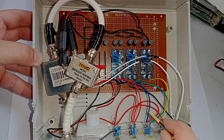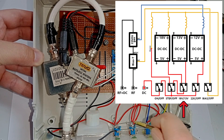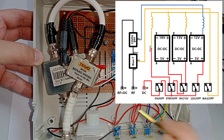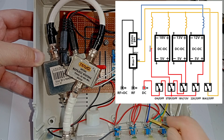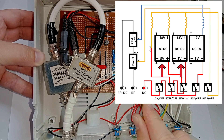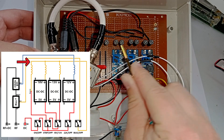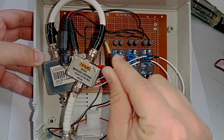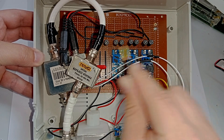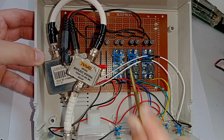The next switch is the voltage selection switch, which has two different colored wires. When the step-up converter switch is enabled, the 5V is sent through this wire to the voltage selection switch, which then sends it further to one of these two converters — either 13V or 18V. Those are connected to the same output as the 5V bypass. I've also added ferrites at the positive and negative output of each of these parts. I don't think they really do anything, but they are there.